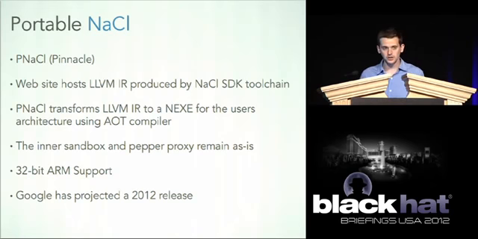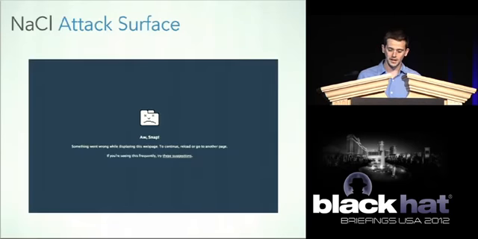Before I get into attack surface, I just want to mention portable NACL, which is where native client is going but isn't quite there yet. This is where native client will be found on ARM. The plan for Pinnacle is that it will have an LLVM runtime, and it'll take down an intermediate representation off the internet instead of an exe module. It'll use LLVM's ahead of time compiler and turn that into an exe module containing native ARM code. The inner sandbox will remain the same, the Pepper proxy will remain the same, but it will bring 32-bit ARM support. I do think you can go download a dev release of that now.